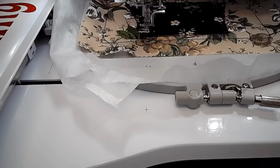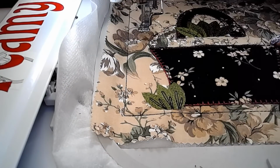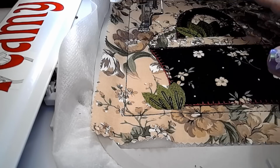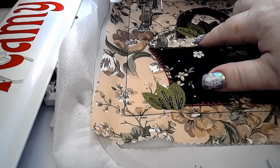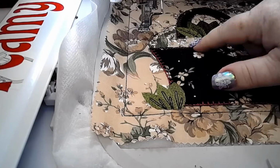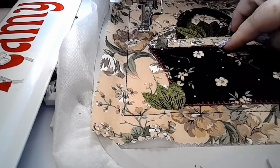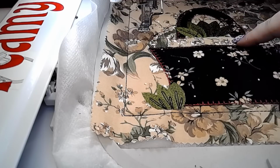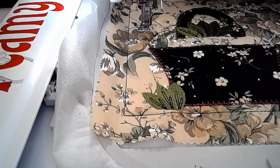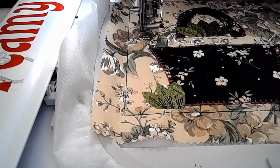Alright, so it is now applique time. So we're going to put in the finished piece. And why this applique? Does anyone know why this applique is last? Because usually when you do designs, you do all the applique, then the detail. So do you know why? Does anyone? Do you know why, Dawn? No, Dawn doesn't know. It's because this applique is going to cover up this so it looks like the leaves are inside. If we did the applique first, then it wouldn't look right. So that's why we're doing it last. It's all about the planning and the look of it. Yeah, they all answered right. They were just delayed. I always forget there's a delay.